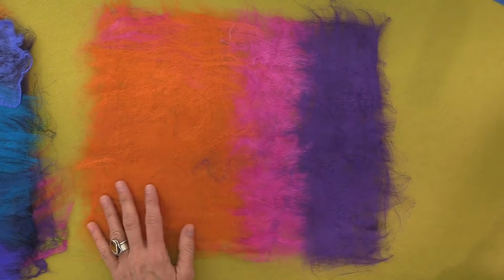We're making these papers so that you can cut them into shapes and use them in the surface design of your felted projects, much like our pre-felt, which we made together last week. Our goal over the last few weeks has been breaking things down into really simple little steps, because my biggest desire is to give you some solid skills that you can build on to make your felting even more fun and exciting, so that you can take them whatever direction you want, because there's lots of stuff you can do with this. So we're going to make our own. Any questions before we get started?